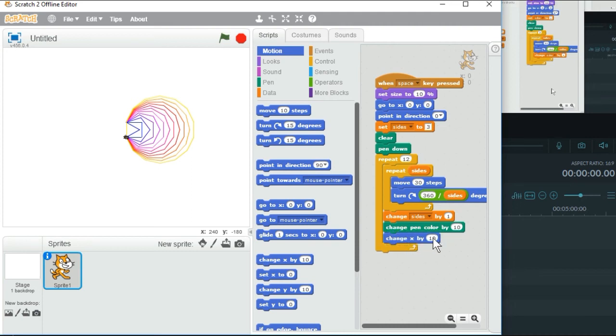I want to change X by, well, I think if this is the triangle and I want the triangle to be inside the square, I'm going to move the square in a negative direction as far as X is concerned. Can you see that X number getting bigger? So if I move the X this way, that should do it. So I'm going to do it by a negative, well, let's just move a couple pixels. And that's what each of these values, I believe, is 1 step or 1 pixel. That's one way to think of it. I'm going to try that and see what that does.